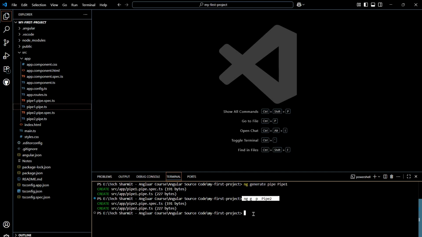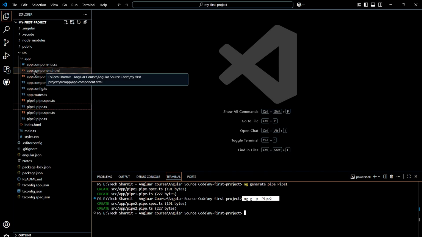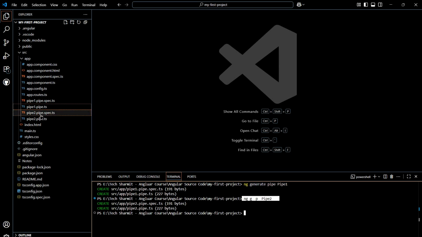So whenever you want to check your pipes, you can go into that particular folder instead of checking all these files one by one, because right now you can see everything is placed in the same location. Here we have component.html, ts, then multiple pipes, and let's say there are 50 pipes that you are going to create. In that scenario, this is not good practice. Okay, so what is the best way? You can create the pipe but inside a folder. Let me show you how.